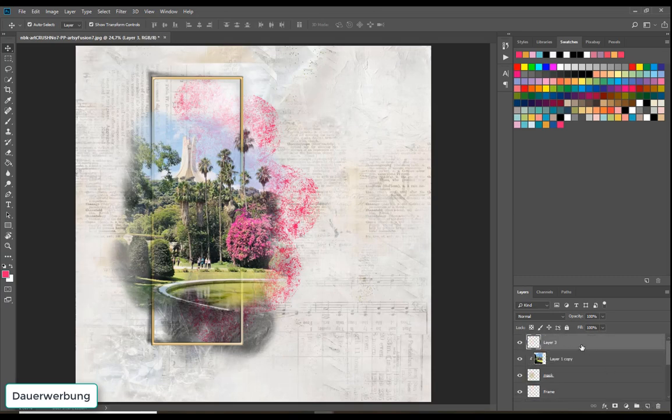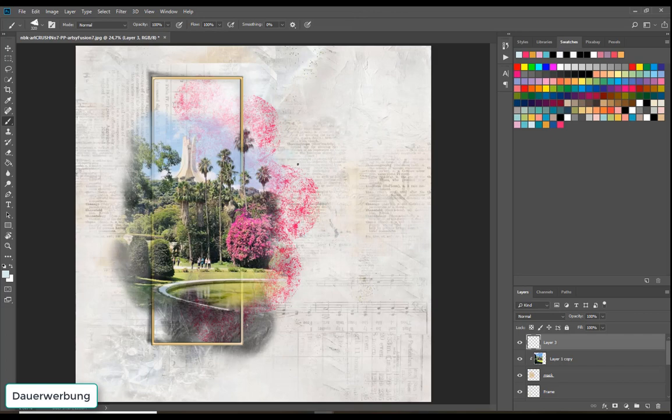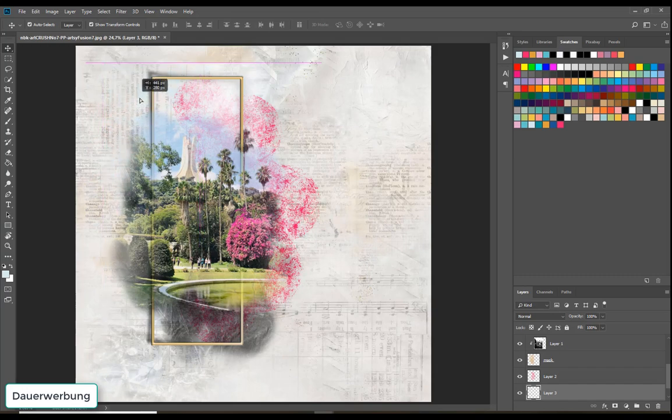So again, a new layer, and we'll make it light blue. Let's see, you can see this brush changes the size and the direction, which means this is a dynamic brush, and we just paint. Okay, and again I put it behind. Fastest way is layer, arrange, send back. Okay, and again on the top, create a new layer.